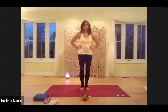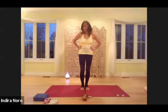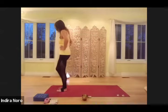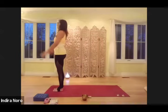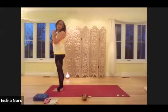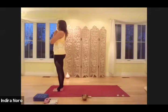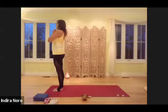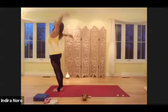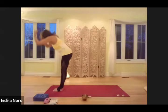Okay, so we're ready for a sun salutation. So let's step to the top of our mat. Hands to heart center. Let's first take a deep breath here, in through the nose, out through the mouth. And now taking a deep breath in, stretch your arms all the way up. Exhale and fold forward.